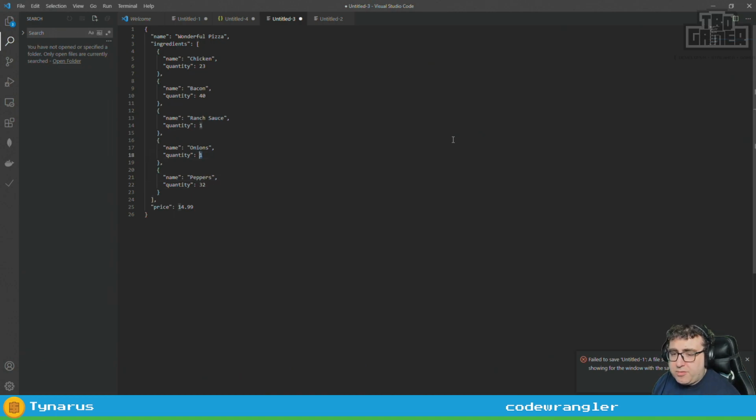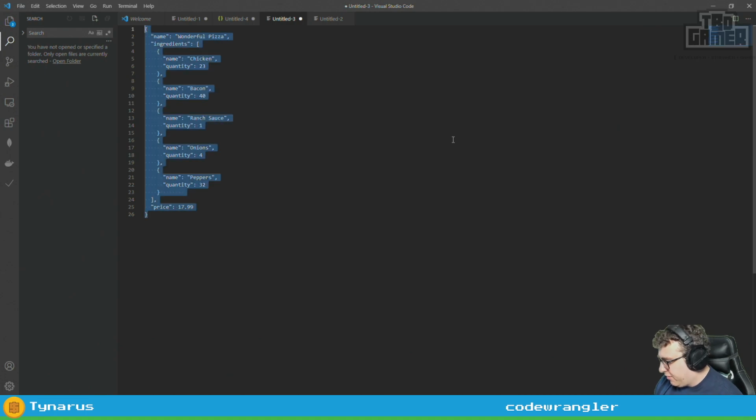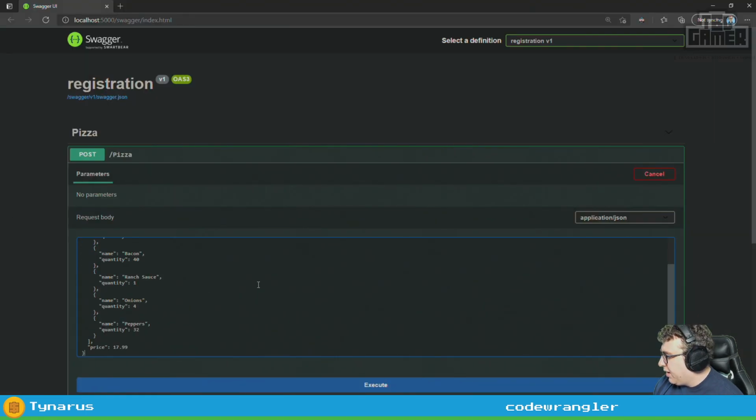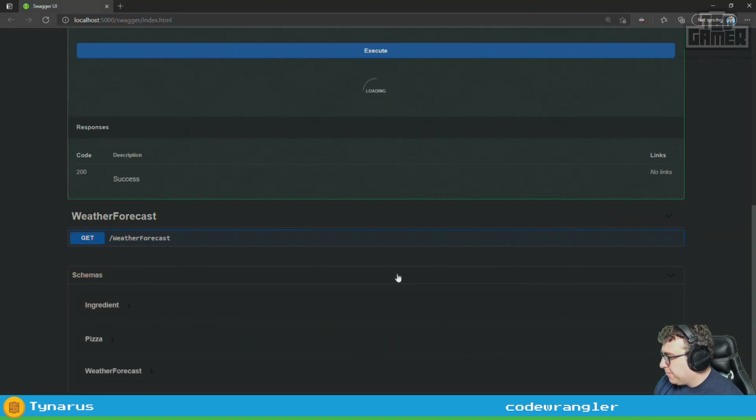And this feeds into a larger project of Pizza as a Service, which is an investigation of distributed systems, microservices, all the different tools involved in that, and again, more discussion. It has one ranch sauce. We don't want too much ranch dressing. So we can take this, let's give it a different price, just so we can ultimately search on this, and we can paste this in here, and we can execute that.